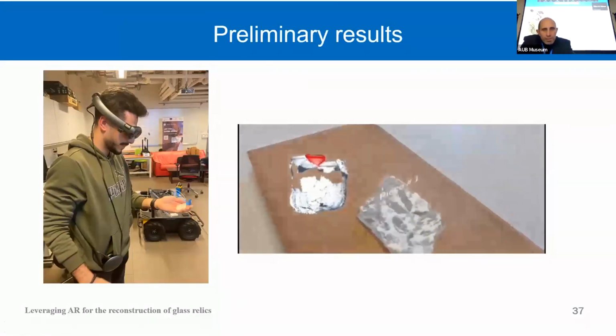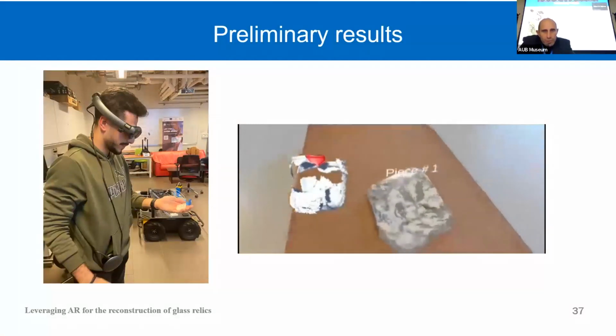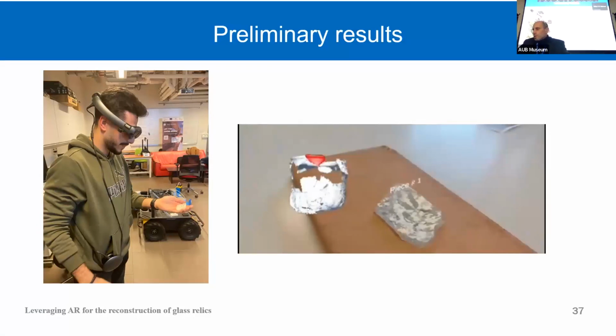So you see the part here, and here it tells it's piece one, and when the person grabs piece one, think about this as the part that's being fit. When I look at it, the system tells me this is piece one. I grab it in my hand and I'm moving it along. The place where the part is being renovated is in front of you. And then when I look at it in AR, this digital twin is mapped on top of the actual physical object. And in red here, it tells me where this piece has to fit. So then it gives me a tool to be able to place that object at the correct location. So I believe this has the potential of being a great tool. It's up to you to tell me if this is indeed a good idea or a terrible idea.